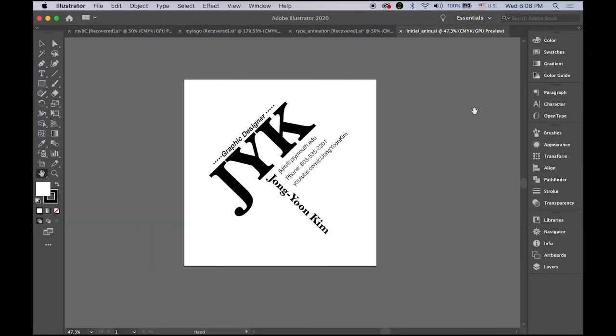Okay, so first we need to plan how we want to lay out and make a composition. So you can do this in Illustrator or Photoshop, either one's fine. But normally I do this layouting in Illustrator first because to me it is easier to control and manage my typefaces. So I'm doing this in Illustrator. But if you feel more comfortable in Photoshop, you can do that. It really doesn't matter. So once you're done on this layout, we need to have some kind of a plan how I want to animate it.